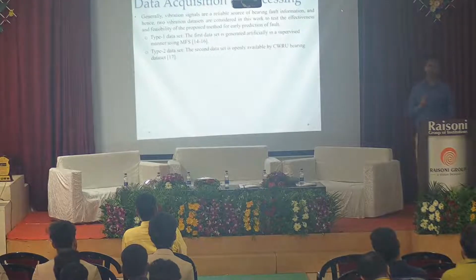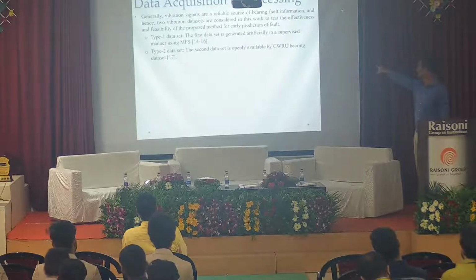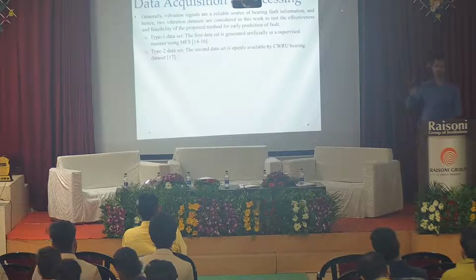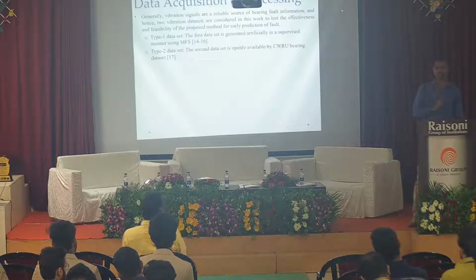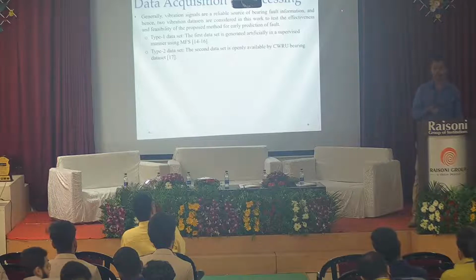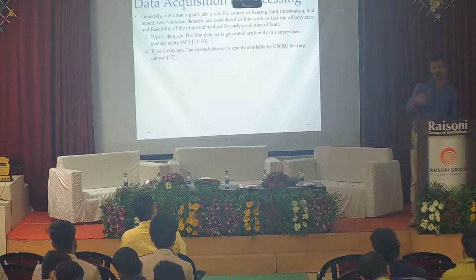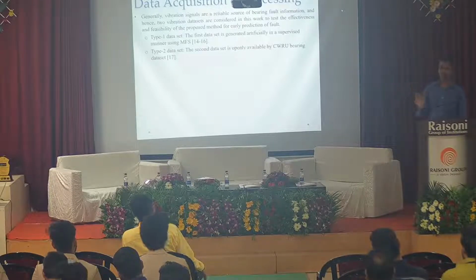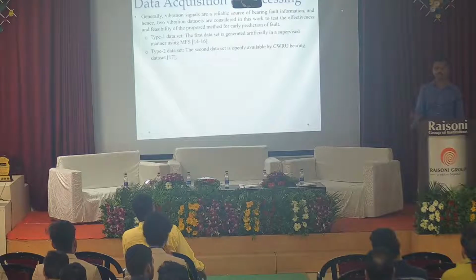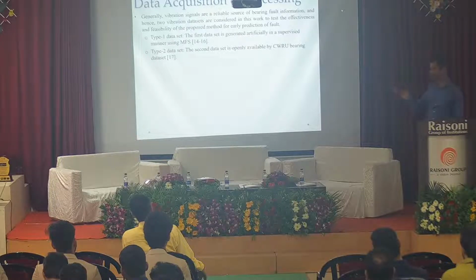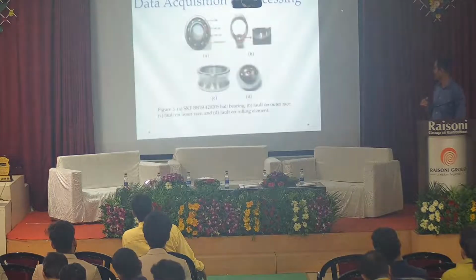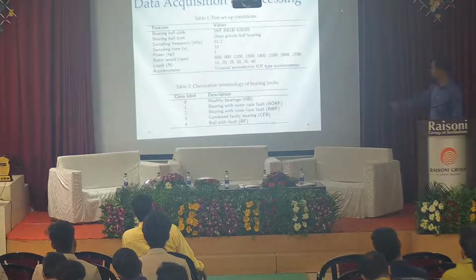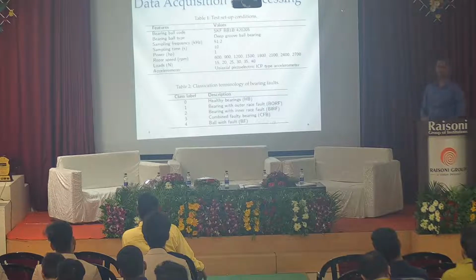I'm talking about two data sets. The second data set is CWRU, that is Case Western Reserve University, which has provided it. We studied that data set, and based upon that we took the decision, because that data set was collected in 2007, and when we collected ours, we are in 2017. A drastic change has happened, and therefore we decided to collect our data set with a particular experimental setup, and we took the help of that data set. So next slide, please. Next. Okay, thank you. So if you see, this is our experimental setup.